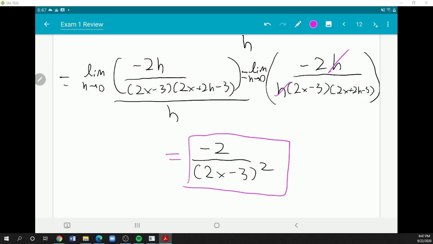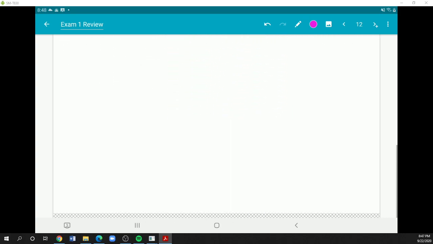And we could check that relatively quickly by using the chain rule and the product rule. No, just the chain rule. You would write it as 2x minus 3 to the minus 1. Put the power down, that gives you minus 1 over 2x minus 3 times the derivative of 2x minus 3, which is minus 2 over 2x minus 3. So that would be a way to check that your answer is right.